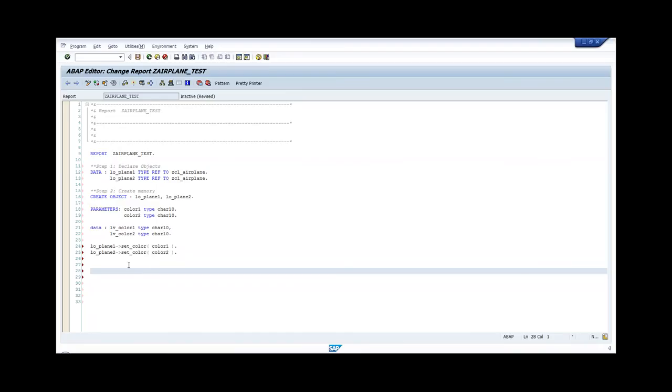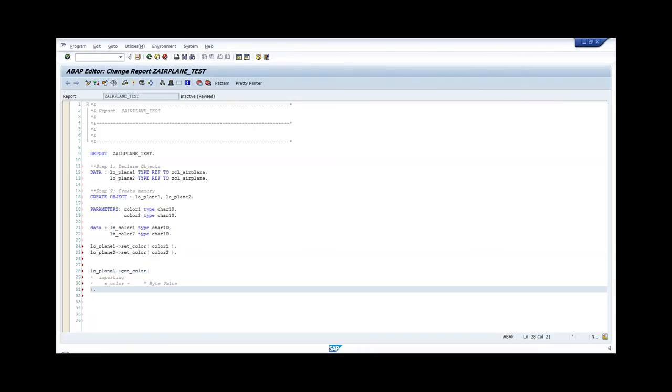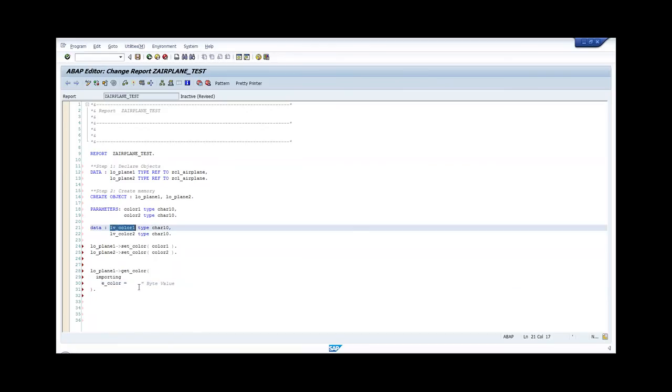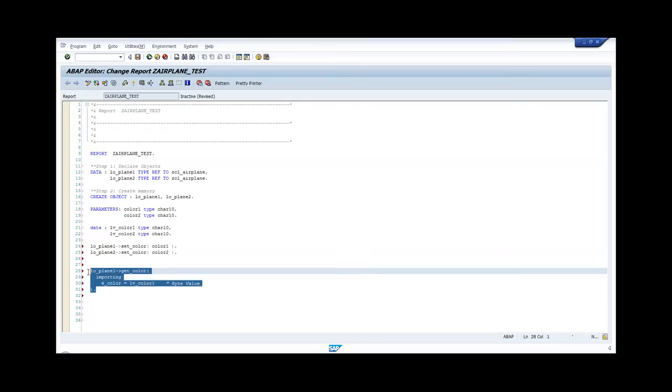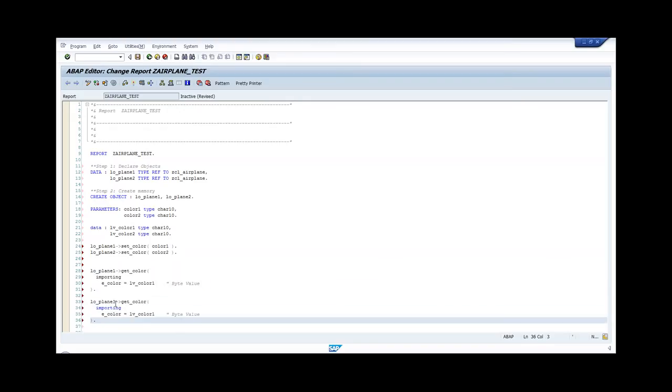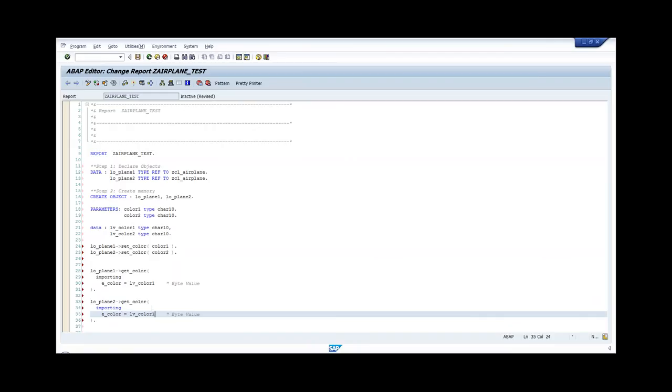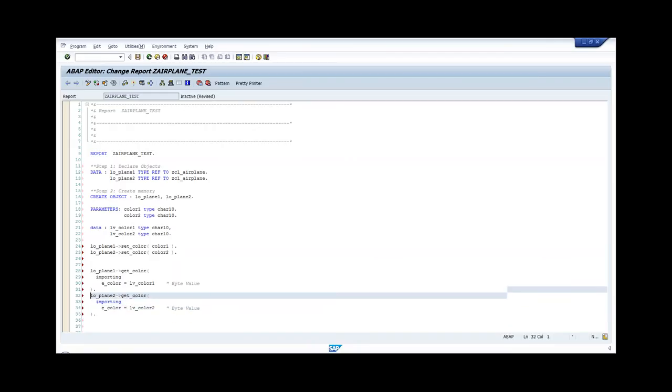Now after setting the value, I'll just read the value from the object just to make sure whether the value is set or not. So say get color attribute, or get color method I will call. It imports the value to my program. So that I will catch into a variable like this. Same thing for object 2 I'll do, to read the value of the color attribute.